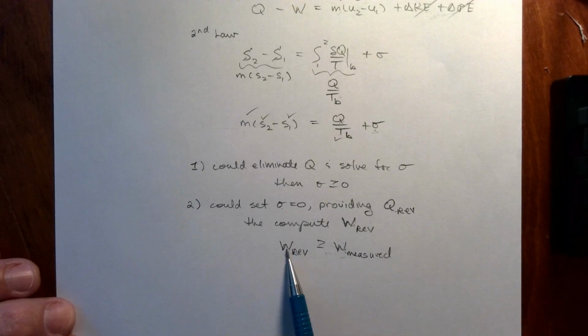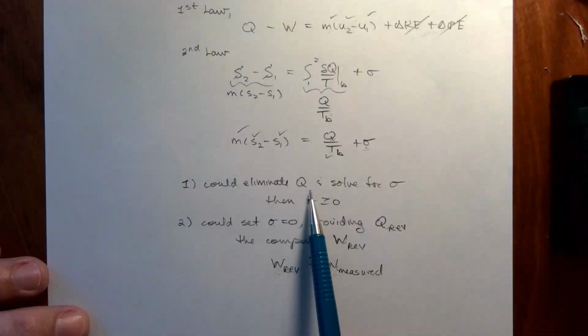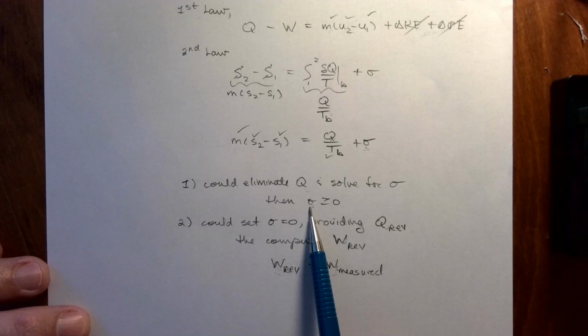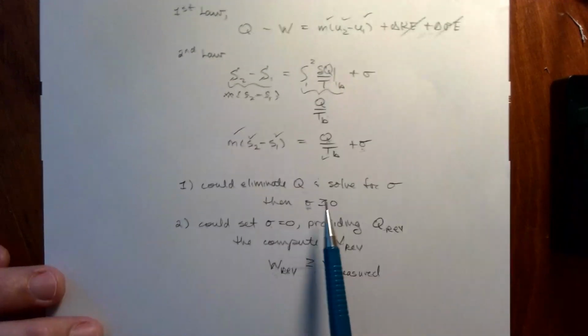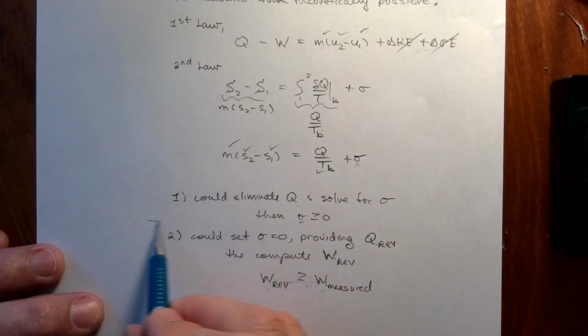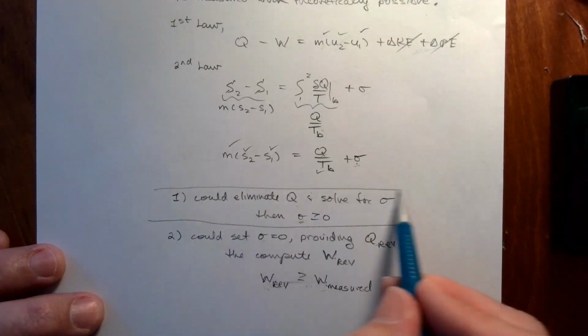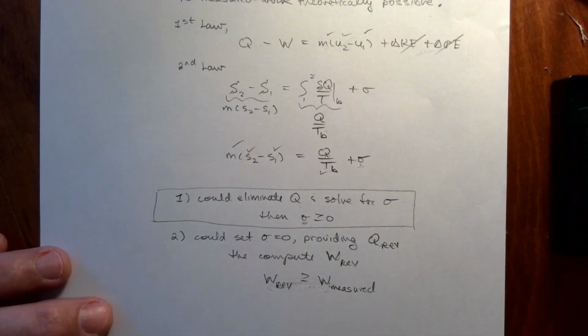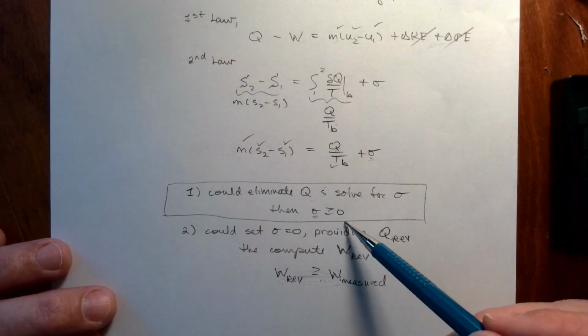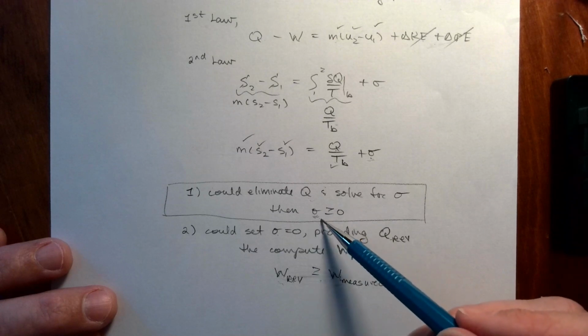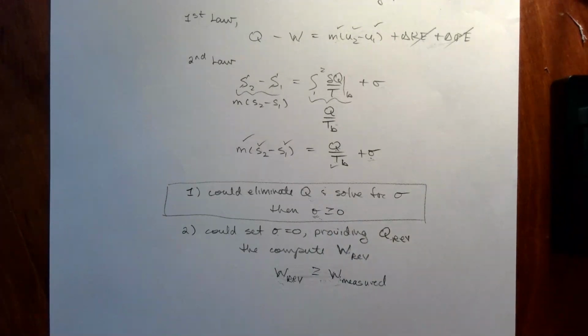And so that being the case, if you do it the first way, you know sigma. There's no question on that. Sigma has to be positive. So you don't have to worry about your intuition and mechanical understanding being correct, knowing that this is an expansion for this comparison. So although I would have done it without thinking, I would have done option 2, I'm going to suggest option 1 because it leaves you no opportunity to misinterpret the second law. Just use sigma has to be greater than or equal to 0.